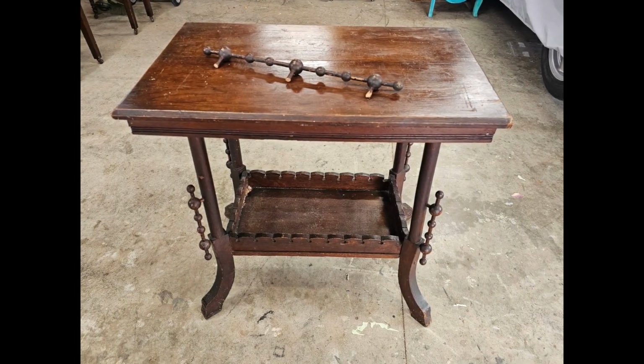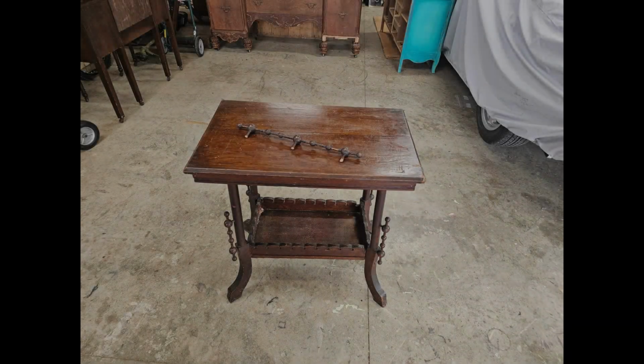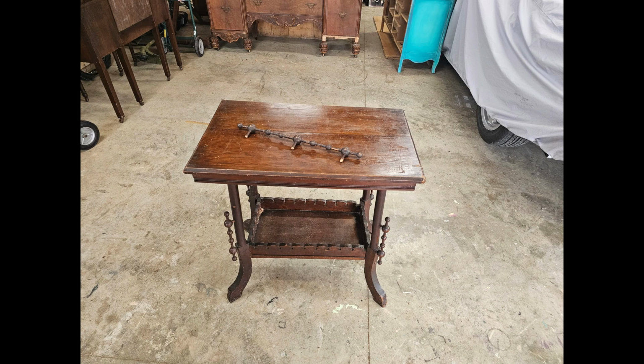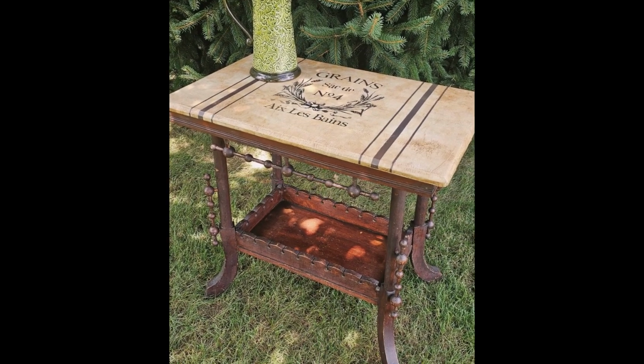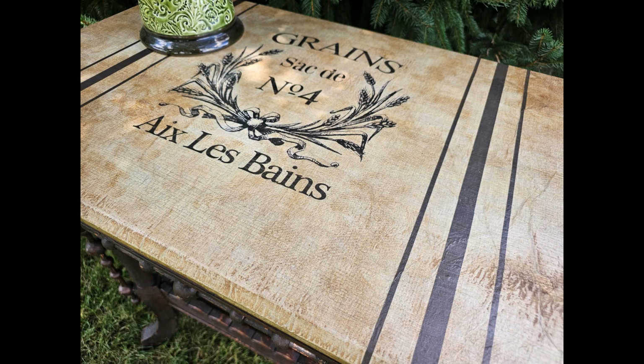And let's have a quick look at the before we check out the final reveal. This table was just in really bad condition before, and I wanted to keep as much of the original 150-year-old details as I possibly could.